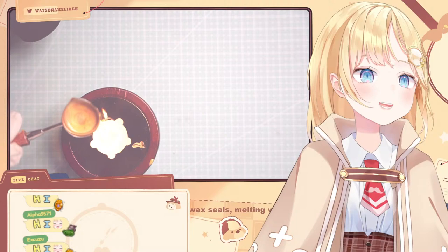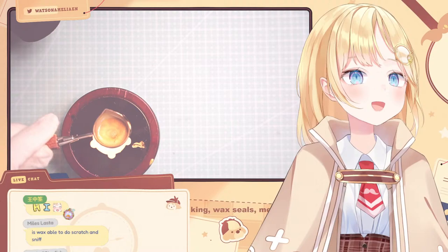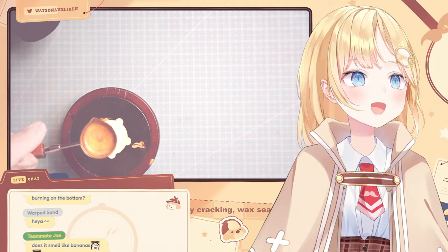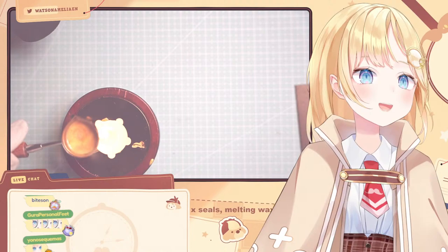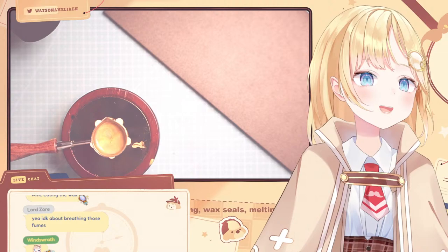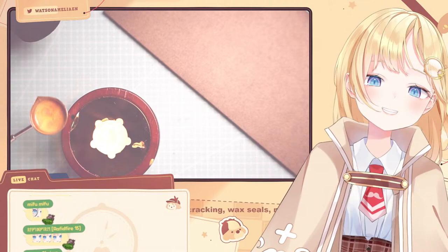Alright, so, I have some paper. I did not open, actually, yet. That's okay, I'll open it with my mouth. Okay, hold on. I got some cardstock. Which will not, we're not burning it. We're just pouring wax on it. And then... I just gotta put this down for a second. I think it's burning. I think it's too hot. Okay. I have the stamp here. I'm gonna try one without any... Okay. I'm gonna pour it.